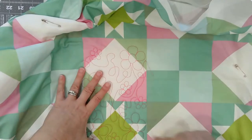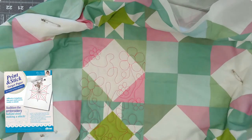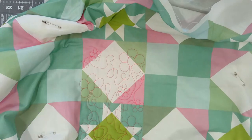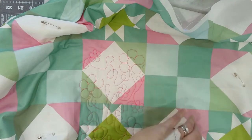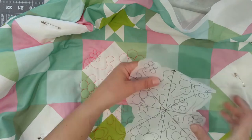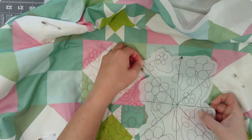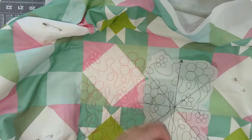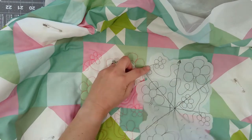Okay, so I'm ready to quilt this spot right here. And you can see that my tail there is where I have ended that design. So I'm actually just going to trim that off. And I want to connect that point with the next point of my design. So I'm going to grab my template. And this template, I'm actually just going to stick it on my hand here a little bit just to make it a little less sticky, and it makes it easier to remove. And so now what I'm doing is I want to connect that point, and you can see how I can see through my template to do so. And if you need to, you could certainly trim a little bit more off, which is maybe what I'll do here. So I'm just going to cut close to that so then I can see that point there. And now I'm going to connect that point with my template and then place my template down on my quilt.